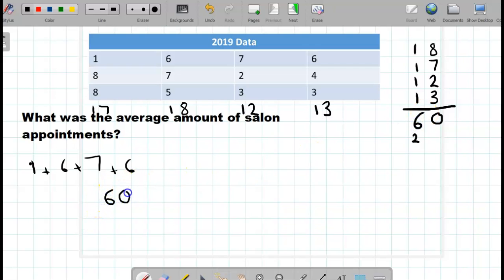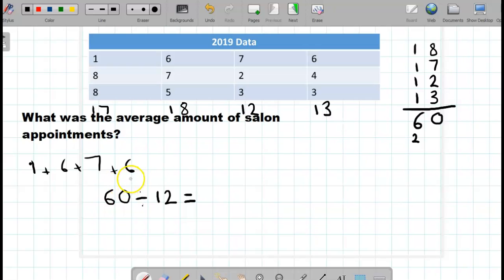And to calculate the mean, I just now need to divide by how many people, how many appointments, whatever objects we've got, how many of them are there. It's 3 rows of 4. I know 3 4s are 12, so I'm dividing this by 12. If I wasn't confident in my 4 times table, I could just go 1, 2, 3, 4, 5, 6, 7, 8, 9, 10, 11, 12. That's absolutely fine too. As long as you get the right calculation, it doesn't matter.